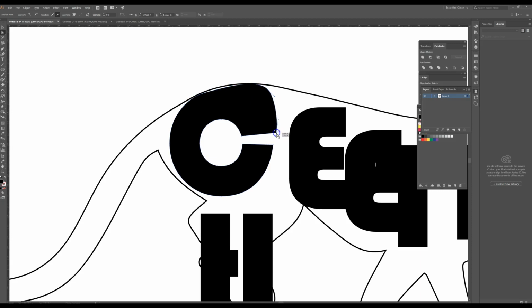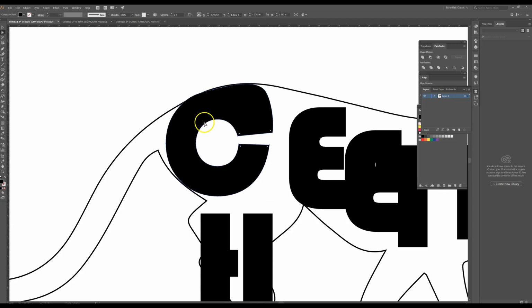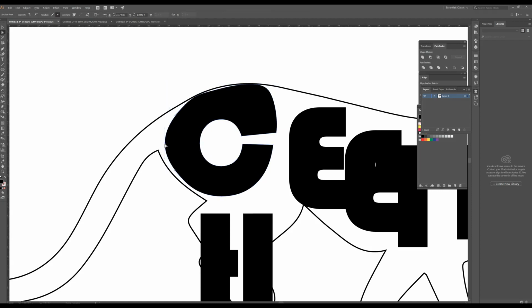So you got this nice outline. If you move your text on accident instead of the line, just push Control Z and it'll go back to where it was. You have to click right on the point. Sometimes it can be a little stubborn. And you can go straight up to the line, it's fine. Bring it down.